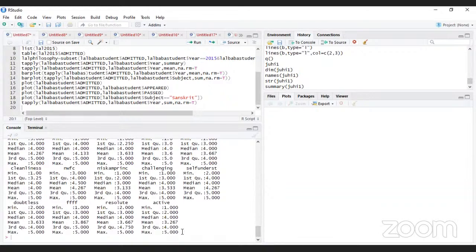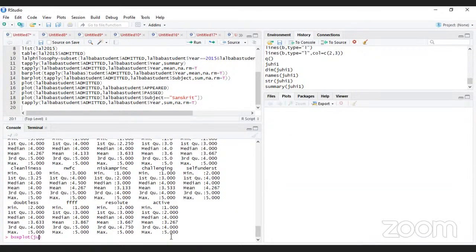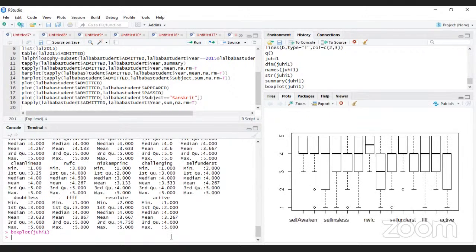Because it is a 5-point rating scale, ranging from 1 to 5, I can test it. Last time I told you how to calculate the box-whisker plot. So you will find the box-whisker plot, the rating from 1 to 5. So this part is very clear to all of you.